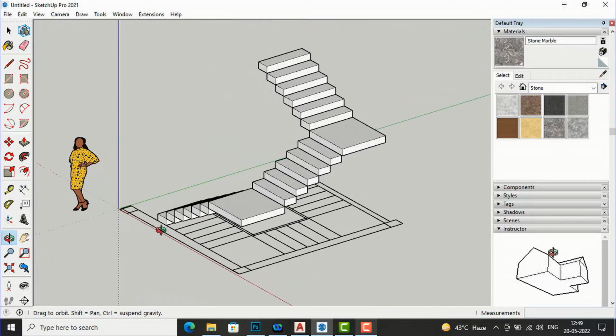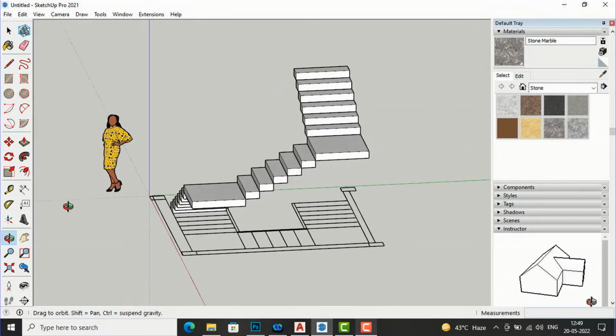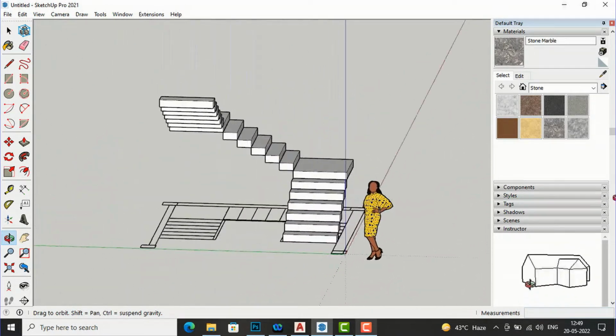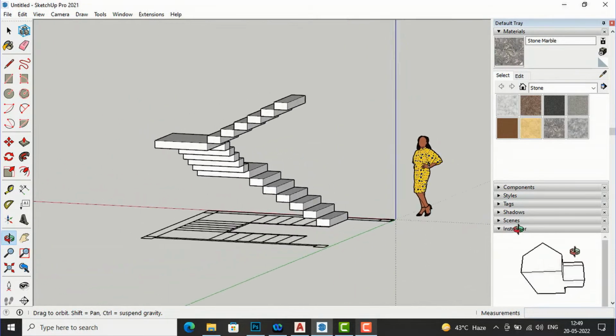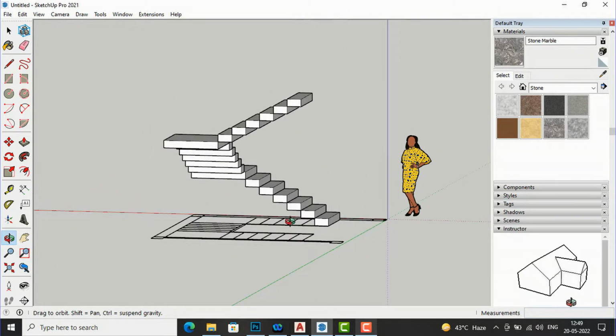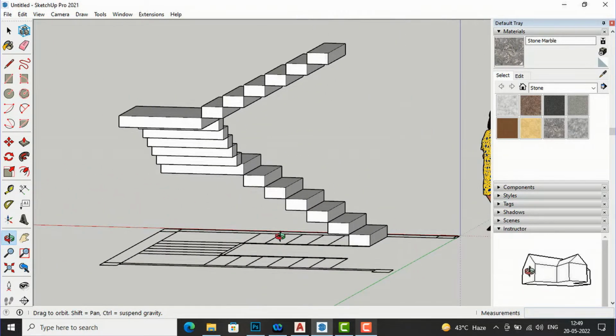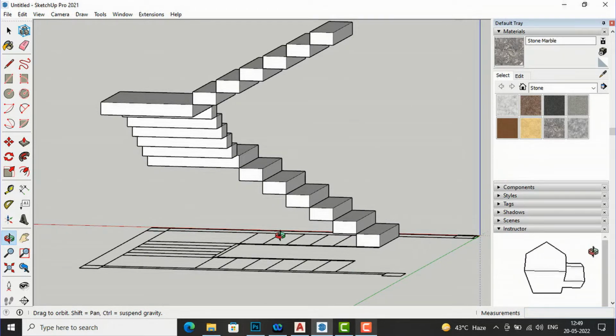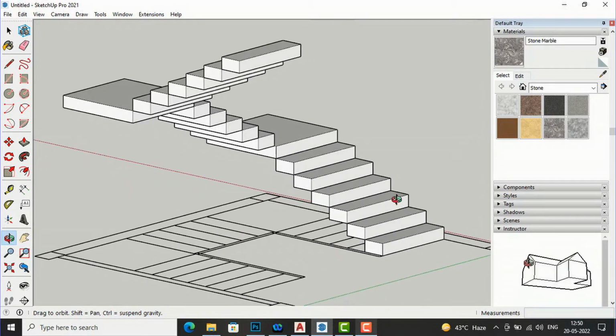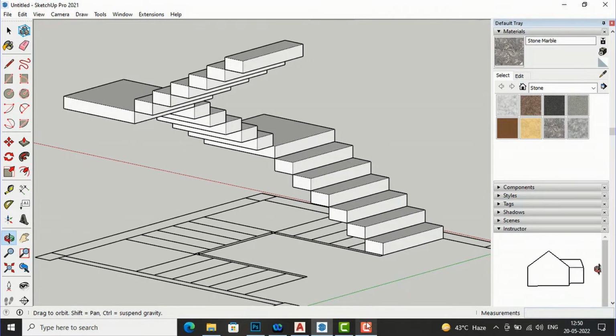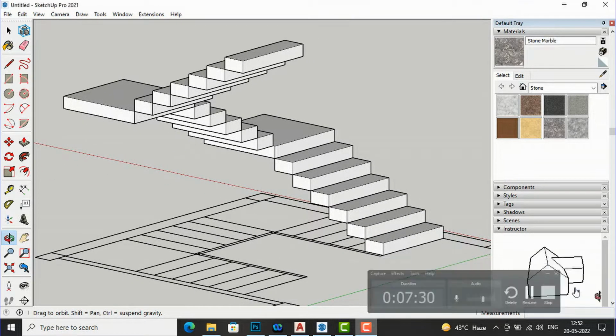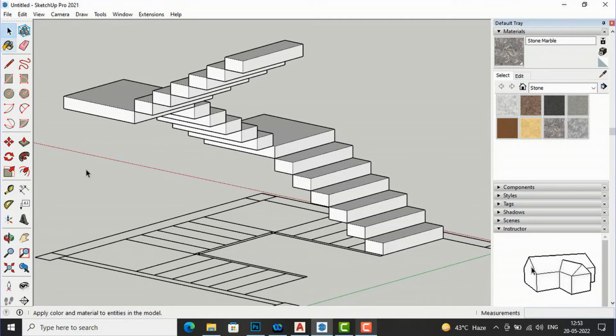Likewise, if you follow my previous tutorial, you can understand it easily. So this is not difficult. So now the next stage that you can create is this wall here, and if you want your, so this is how you can create a folded staircase.